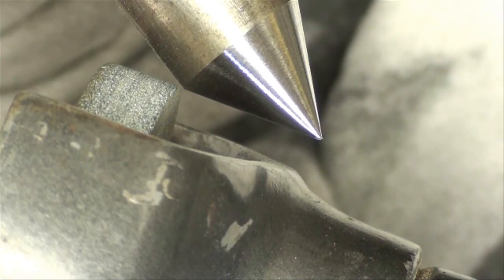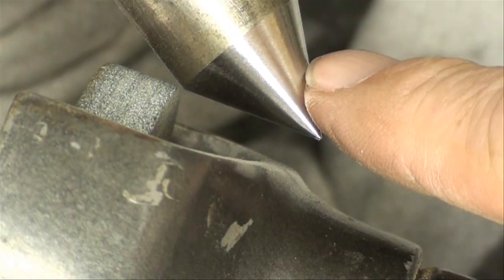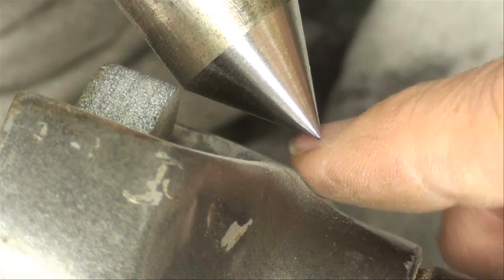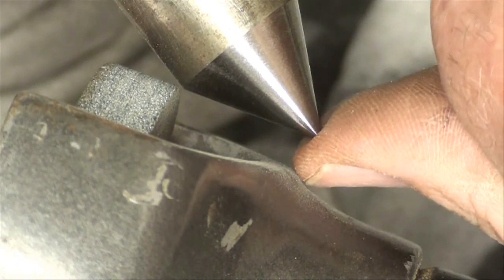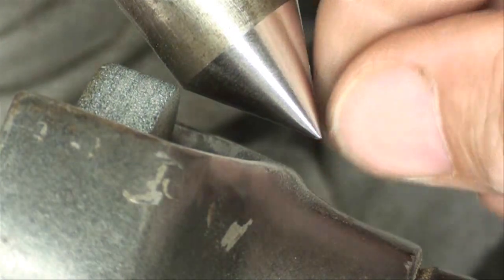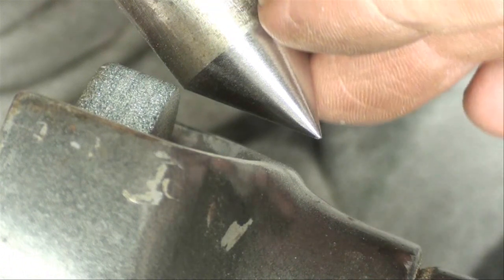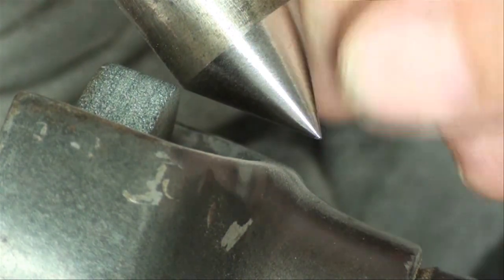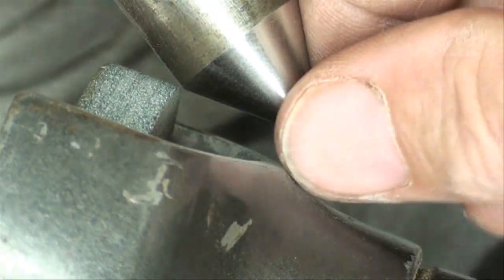There we go — it only took two passes. Remember that these centers are hardened; some may even be high speed steel, others are just high carbon. You don't need a point that's like a scraper — if it's too sharp, I'll take a file or a hone and just knock that real sharp point off because it is not needed. There is no way to cool this off since we're not running coolant like you would on a big cylindrical grinder, so take light cuts and make sure you don't overheat it. There's really no heat at all after just finishing the cut.